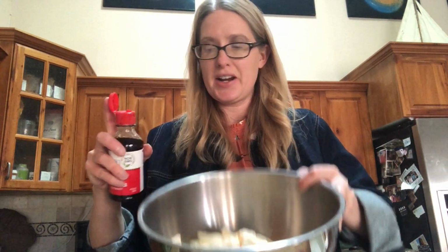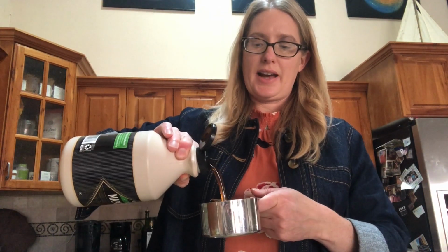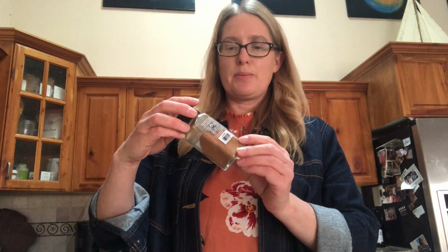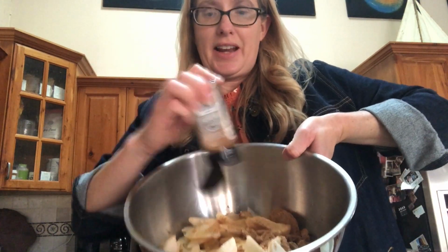Then I will put just a little bit of vanilla extract and just dabble it on there. And then I usually put in some sugar. So I don't typically use cane sugar, so I use a little bit of date sugar, and I use maple syrup. And I find that maple syrup is pretty equivalent 1-to-1. I don't use as much, but I'll use about half a cup. So I put that in, and then of course the spices. I use a blend called apple pie spice, and I just liberally shake it on in there because for the most part you can't get too much apple pie spice.